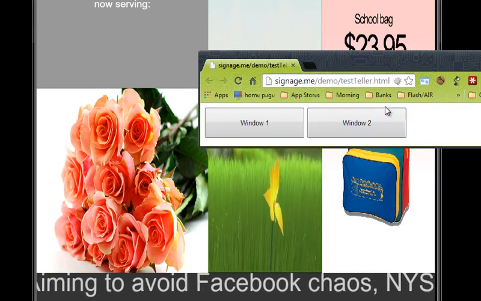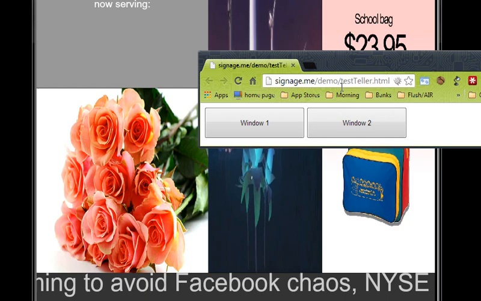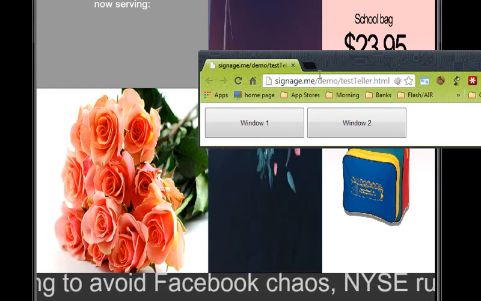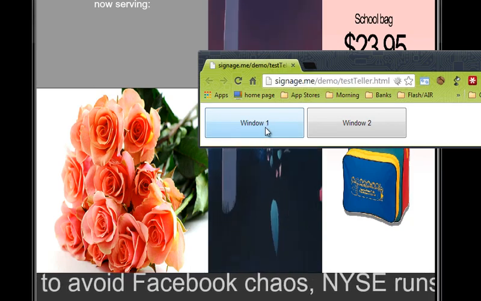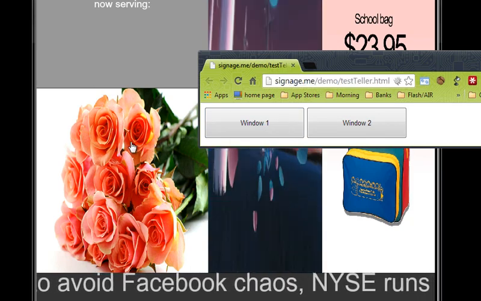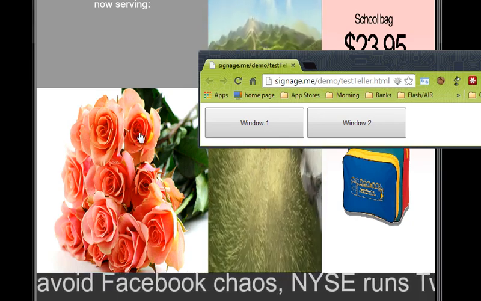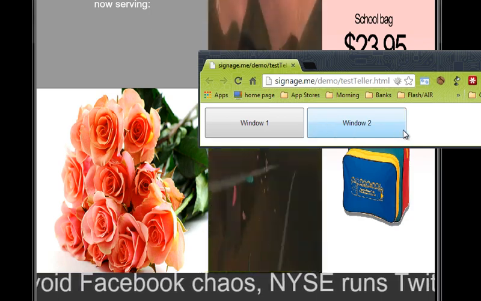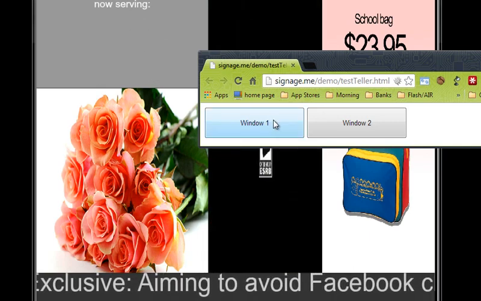So again, just a very simple HTML demo, and you guys can download it from this path over here. Again, make sure you just keep the upper and lowercase letters the same, just as in my example. And you see that as soon as I click on window 1, we'll move the collection to the next value, which will be a video with an arrow and a sound, as well as the label value will change. And again, same thing, when teller 2 is ready, he'll click on window 2, and we'll have a different video with a different value. So let's go and try it out.